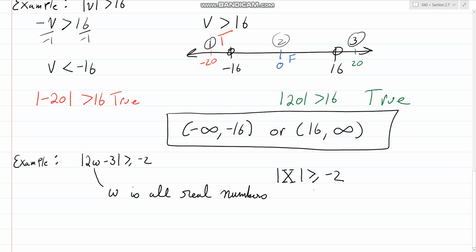There's not much to be done here. I mean, you can solve it algebraically and you'll find the same thing, but just identifying that any expression in an absolute value is always greater than a negative number. It can't not be. The smallest this expression could be is 0. That'd be the smallest number it could possibly be. Okay, so I hope that helps. It's a little confusing, but I hope that helps when you're working on your problem set to understand why something like this would be all real numbers.